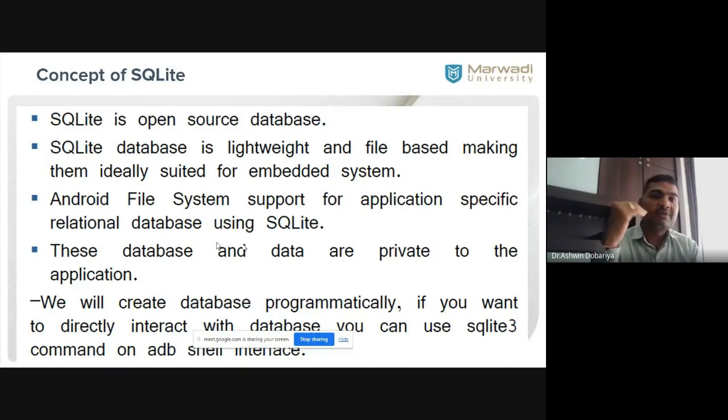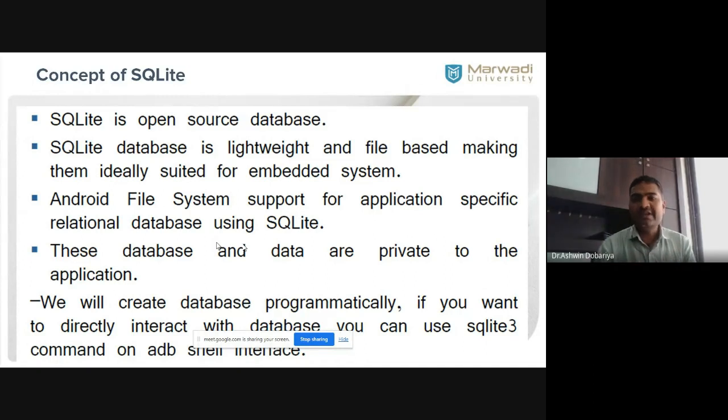And one more thing, I think most of the students are aware. Suppose we consider PHP and MySQL. MySQL is a backend database where first we create a separate database and tables, right? Then in PHP, we write the programs, the code, which will make the connectivity between PHP and MySQL. Here, in SQLite, the good thing is that there is no need to create a separate database.